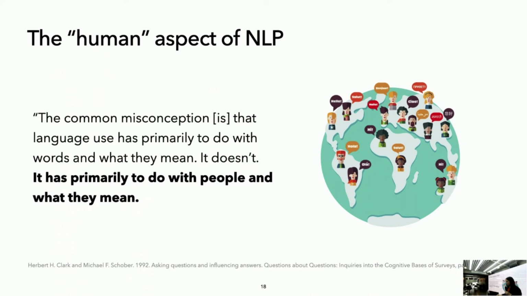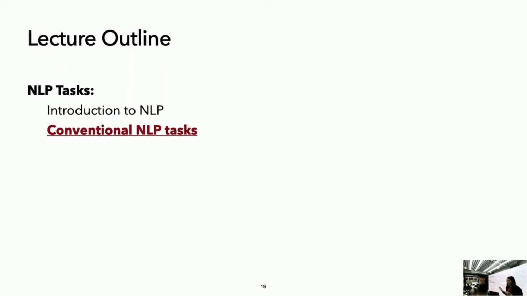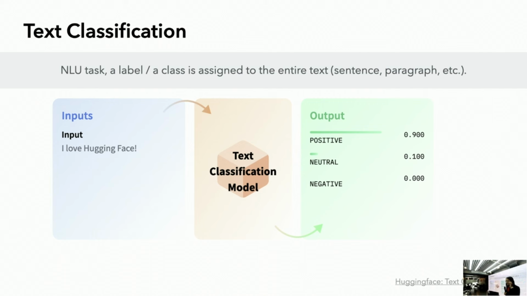So now we are going to take a look at some quick tasks so that when we go to the second part, you won't be surprised by what I mean by natural language inference or other types of terminology here. Probably one of the most frequent methods you have heard of is text classification. This is a natural language understanding task where we assign a label or a class to the entire text. The text here could be a sentence, a paragraph, or a document. Basically, we are going to build a mapping from the input through any kind of classification model to an output. This could be a binary label, multiple labels, et cetera.